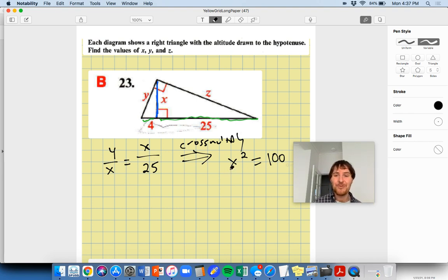To solve this, when your variable is being squared, you can undo the squaring by simply taking the square root of both sides. Technically, that's taking this to the 1/2 power. Remember fractional exponents from last year? So x squared, take the square root, that's going to cancel out the square. I just have to square root the other side. Square root of 100: what's the number that when multiplied by itself becomes 100? That's right, 10. So x equals 10. There's my first answer.